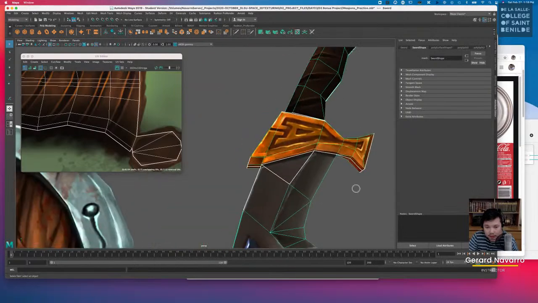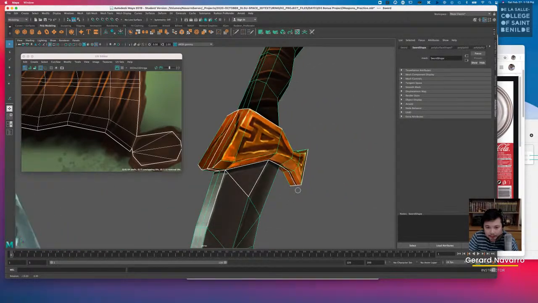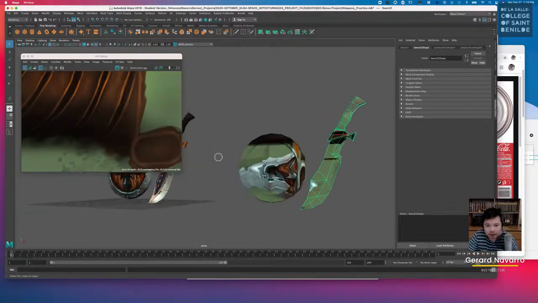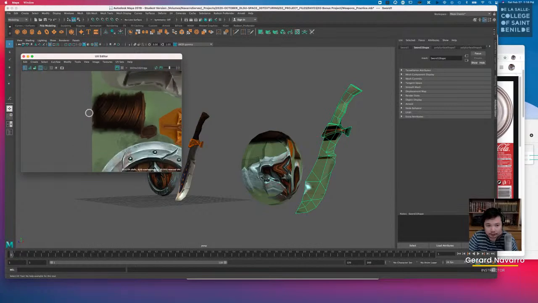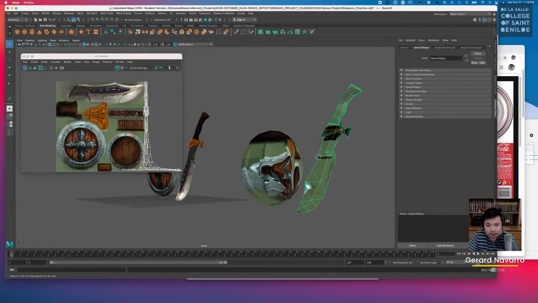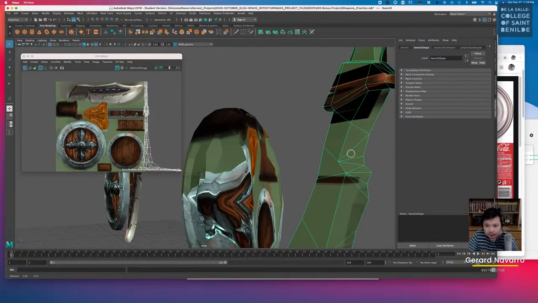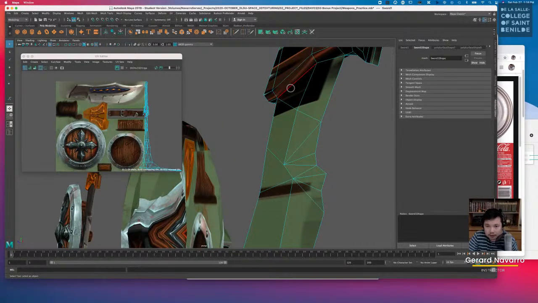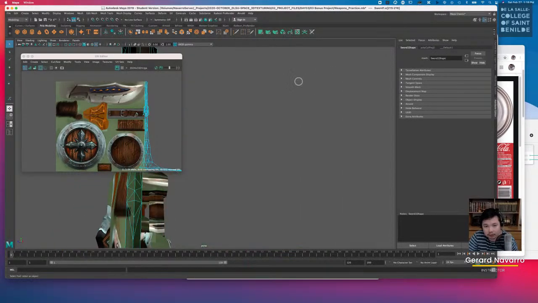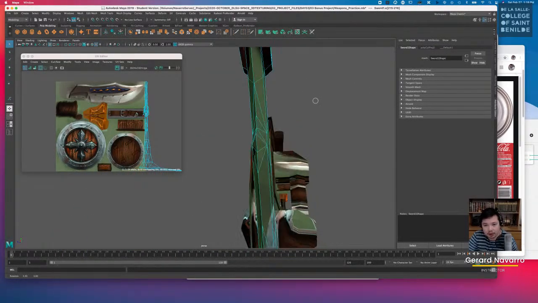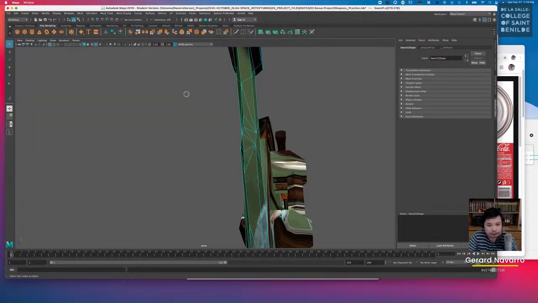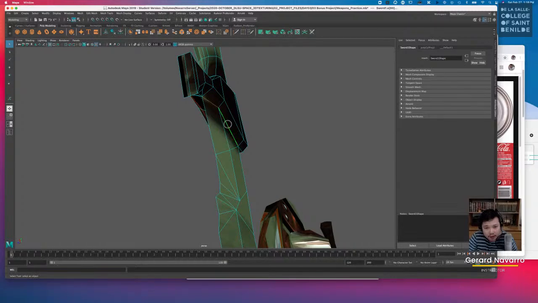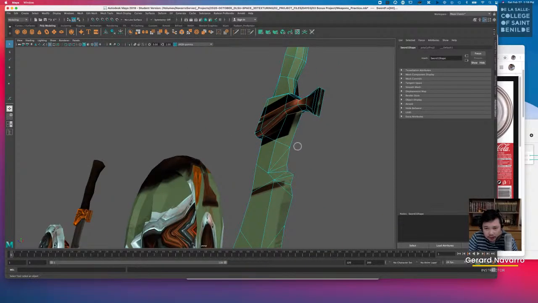So dito, ito yung cut niya. So let's try to do this. So ito yung cut niya and etc. Yeah, so let's try applying this here. So ito muna tayo. So first, I would just want to select the edges over here like so. So this one is a bit tricky. So let me just turn this off or minimize that. So basically, kakat ko lang yung buong sword part lang.